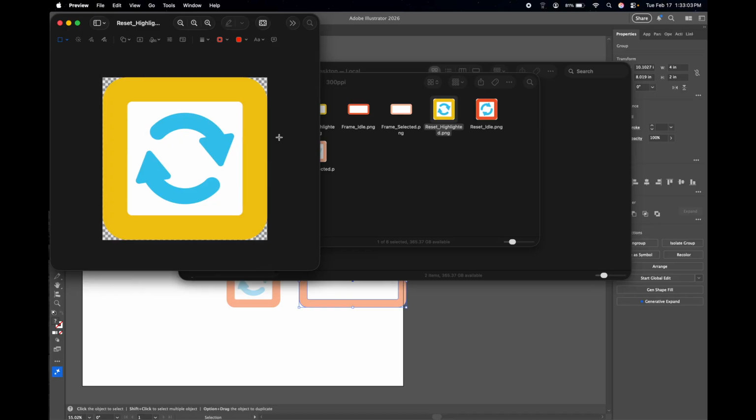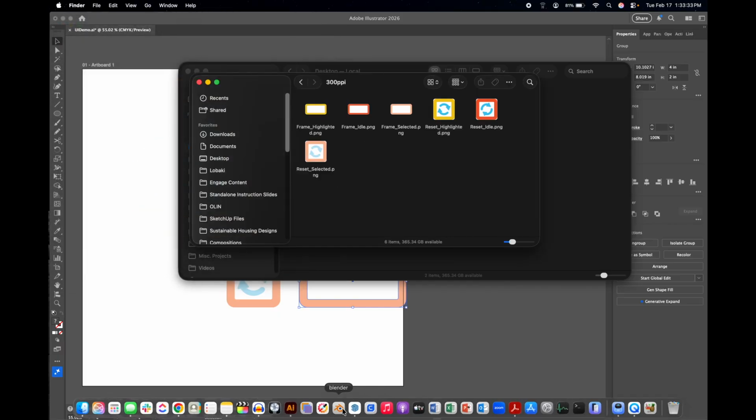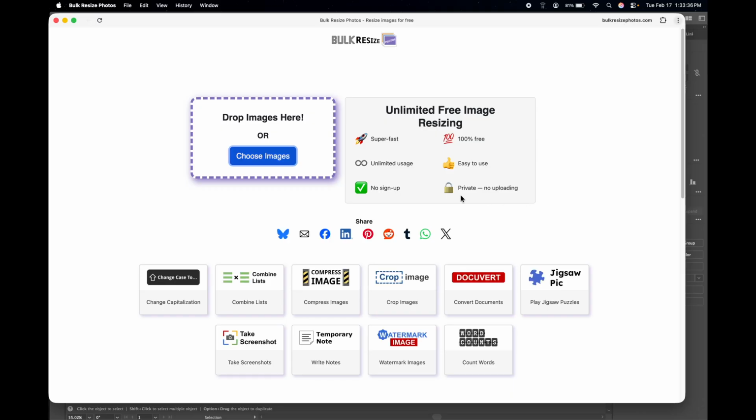But now the next thing that we need to talk about is the size, the actual pixel size of these graphics. These exported, for some reason it added an extra pixel on there. We're at 300 pixels per inch, and so at 2 inches all around, that gives us 600 by 600 pixels. Sometimes Illustrator does some weird stuff and adds that extra pixel, and that can be kind of annoying, but we have a super handy tool that will let us just resize these graphics to whatever we want. It is called bulk resize. You can just access it in a web browser.